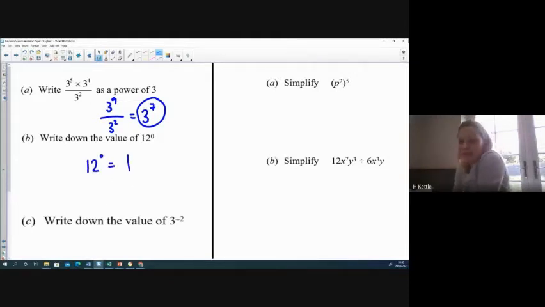A negative indice, so this is asking you to do 3 to the power of minus 2. A negative indice makes the base number its reciprocal. So to use up that minus power, we're going to take the 3 and turn it into its reciprocal, which is going to be a third. So this is the same as saying a third squared. Then we would actually square it, which means doing the top number squared and the bottom number squared. So 1 over 9.